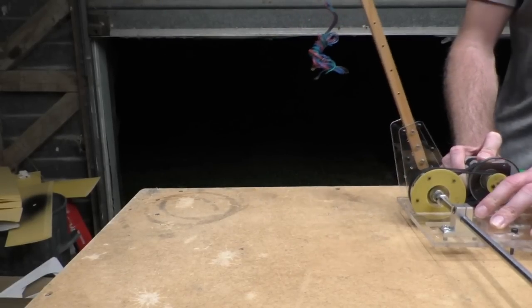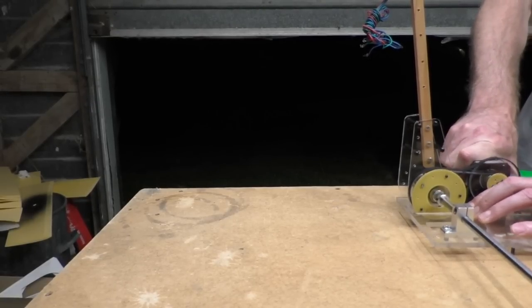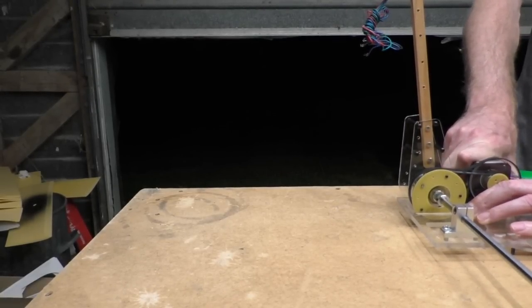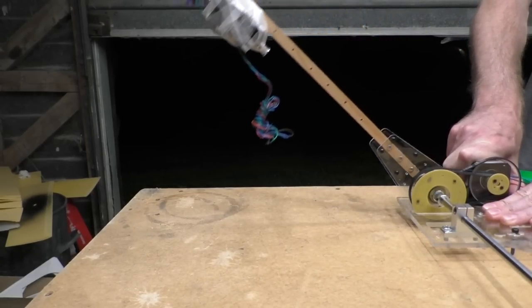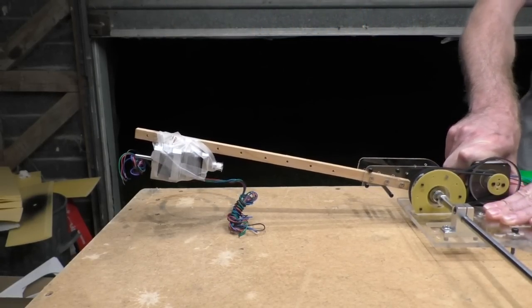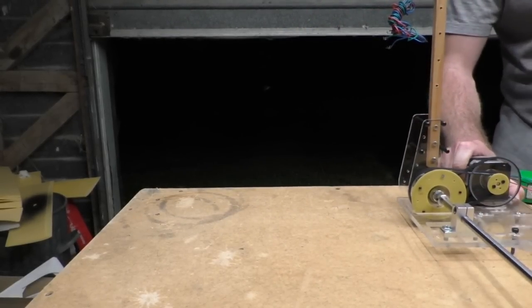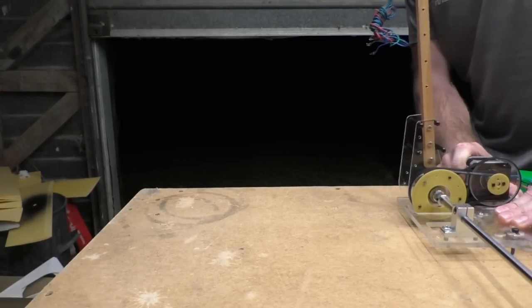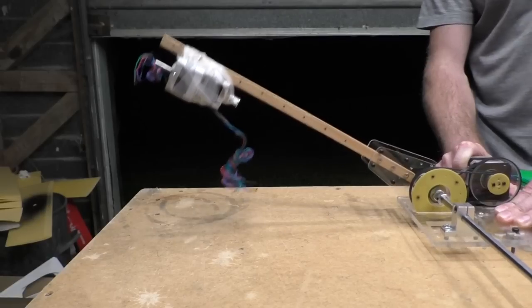Oh, crap. Let me just pull this back a bit more, see if I can fix that. Ah, shit. As soon as I say it's going well, what was that? What did that happen? It's still hitting on there. Come on.